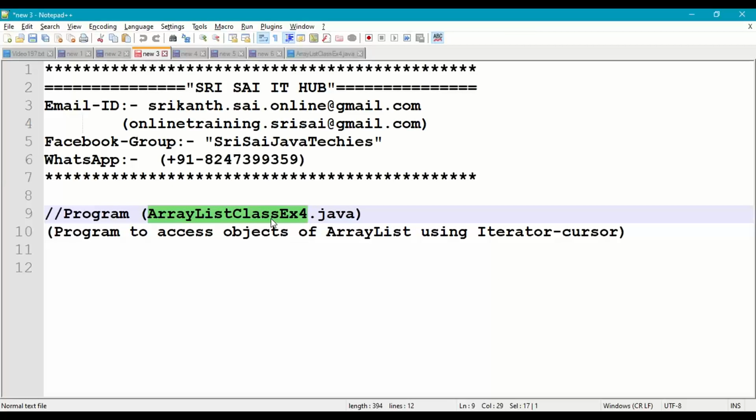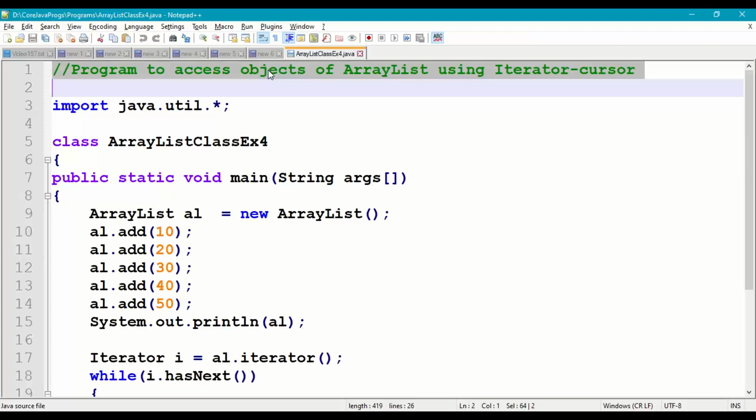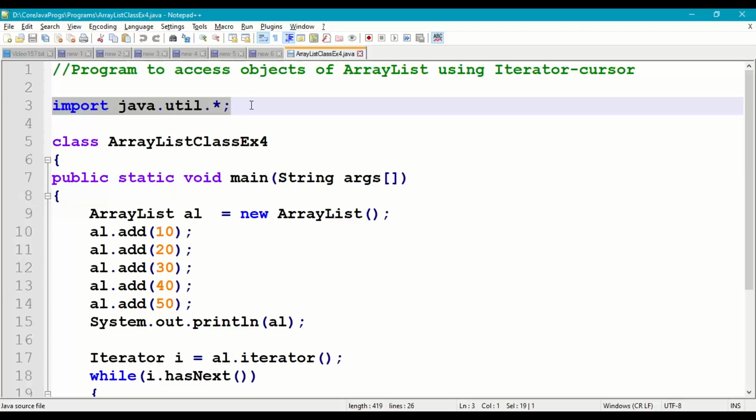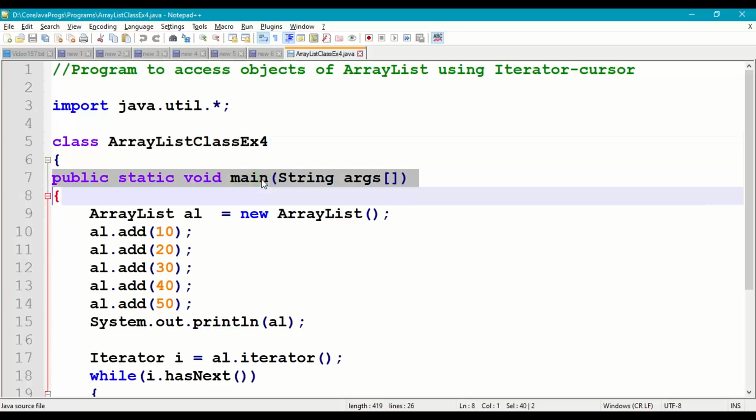ArrayList class example 4.java. Take a new page, first write the comments. Program to access objects or elements of ArrayList collection using iterator cursor. Import the java.util package and then the main class, ArrayListClassExample4, saved with .java as extension, with the main method.